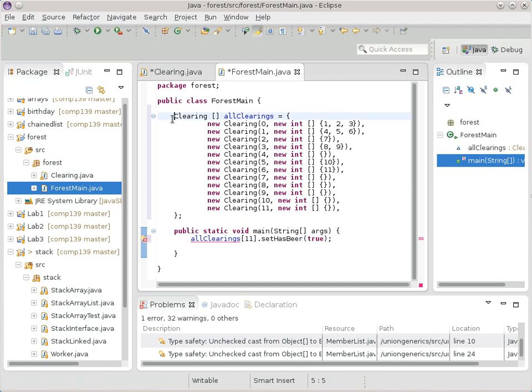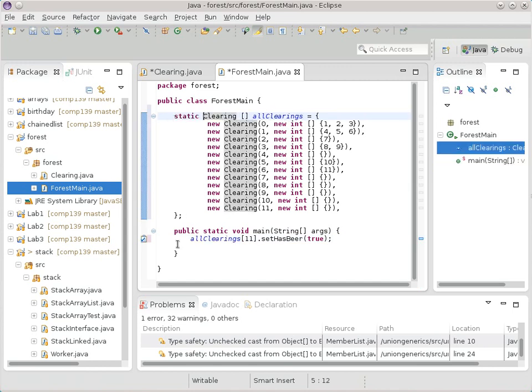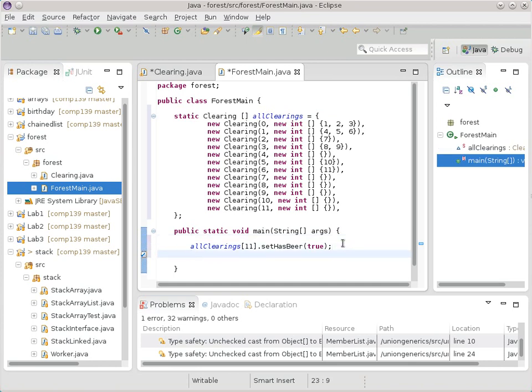And this is probably going to have to say static on the front of it just to keep things happy. There we go. Okay. So that sets the beer in the forest.